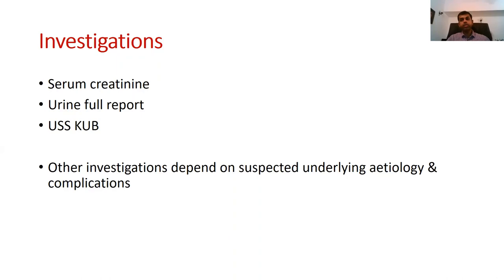However, for intrinsic causes of oliguria and AKI such as vasculitis, you expect an active urinary sediment with a lot of red cells, significant dysmorphic red cells, and red cell casts, which helps differentiate the underlying cause. Third, an ultrasound scan of the kidneys, ureters, and bladder is mandatory — it helps exclude post-obstructive causes by identifying hydronephrosis and hydroureter, and also allows estimation of kidney size and appearance to differentiate acute from chronic kidney disease.